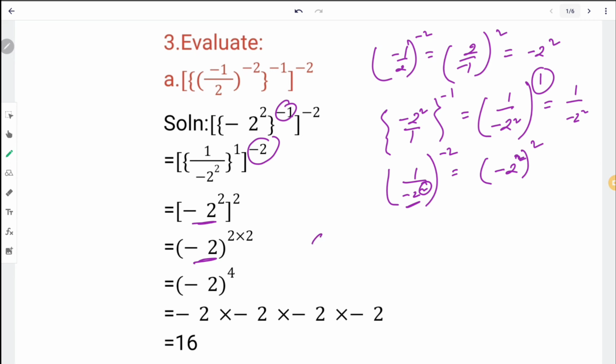So these are the laws, right? A to the power m and then whole to the power n. So how do we do this? We just multiply the powers m into n. Here m is what, 2, and then n is also 2. So 2 2s are 4. All right, so (-2) to the power 4 means -2 four times, right? So I've written here -2 into -2 into -2 into -2. First do the sign: minus into minus is plus, then plus into minus is minus, and minus into minus is plus. All right, once you're done with the sign, we know the answer will be positive, right? Then just multiply 2 times 2 is 4, 4 times 2 is 8, 8 times 2, and we're going to get 16.